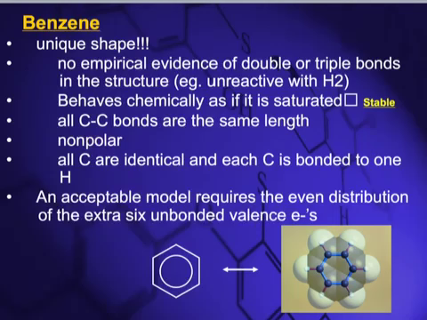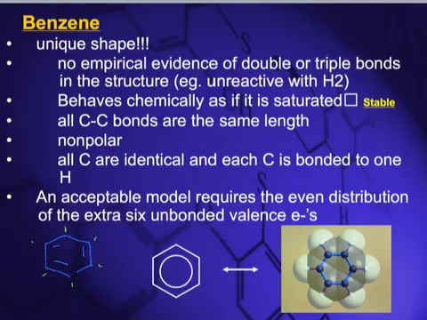Now benzene is unique because if we were to look at the structural diagram, we would expect to see 3 double bonds and 3 single bonds. However, when scientists look at these compounds using infrared spectroscopy, they can analyze the bonds present. They do not see 3 double bonds and 3 single bonds. They see a hybrid. They see 6 sort of 1.5 bonds. And it's because all 6 atoms share those double bonds together. Therefore, they're not very reactive. We would expect the double bonds to be halogenated or hydrogenated very easily, but benzene does not hydrogenate or halogenate.